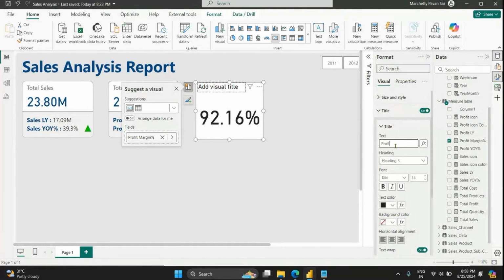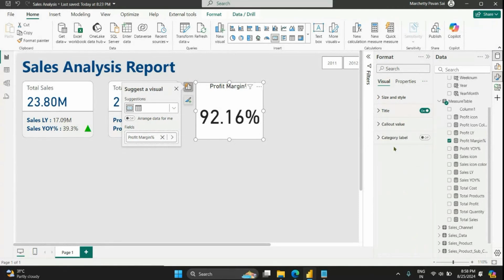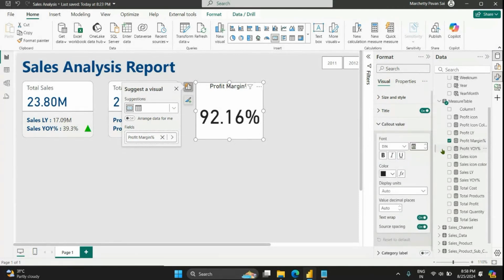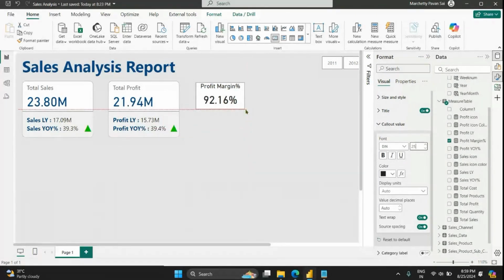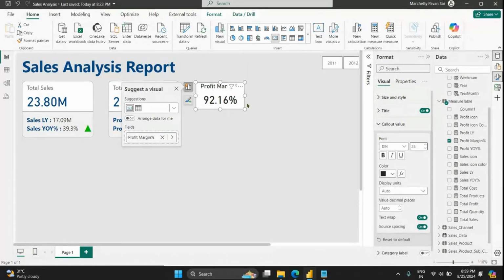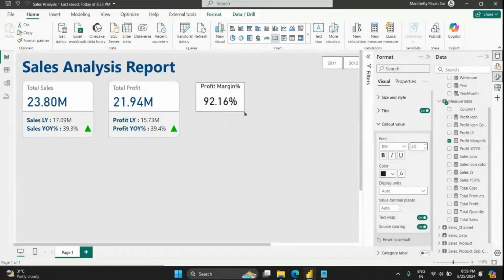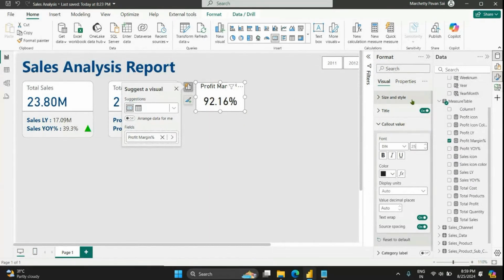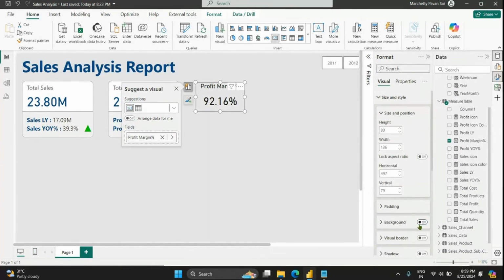You can mention here profit margin percentage, and for this particular value you can make it 25. Here you can put it like this, and turn off the background.